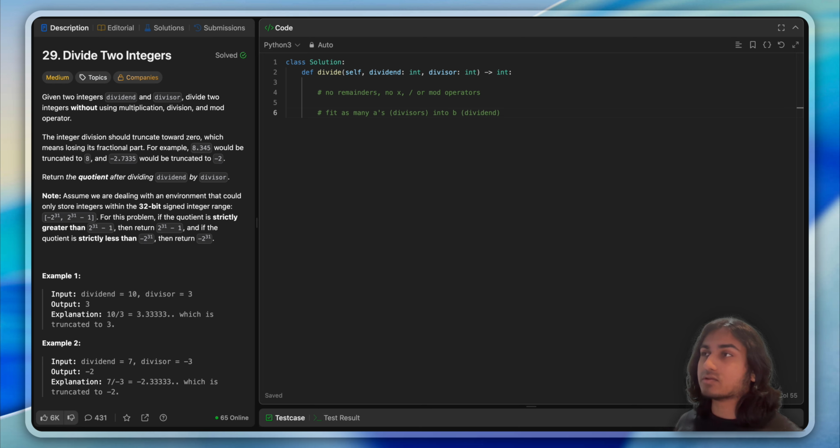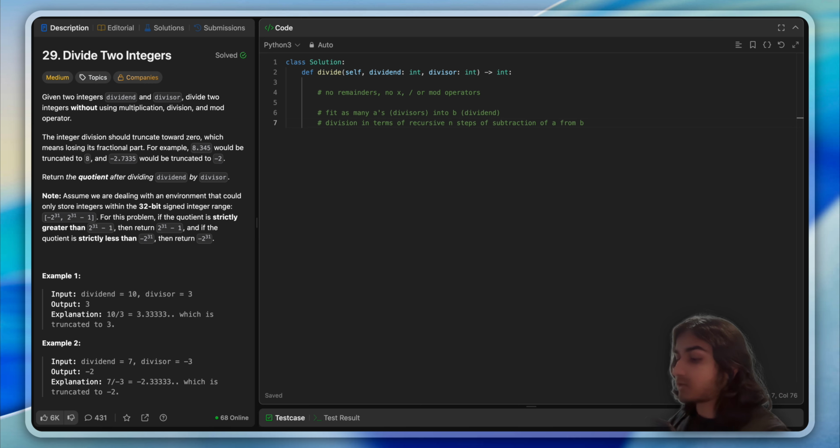And those number of steps, n, is the actual quotient. So think of division in terms of recursive n steps of subtraction of A from B.